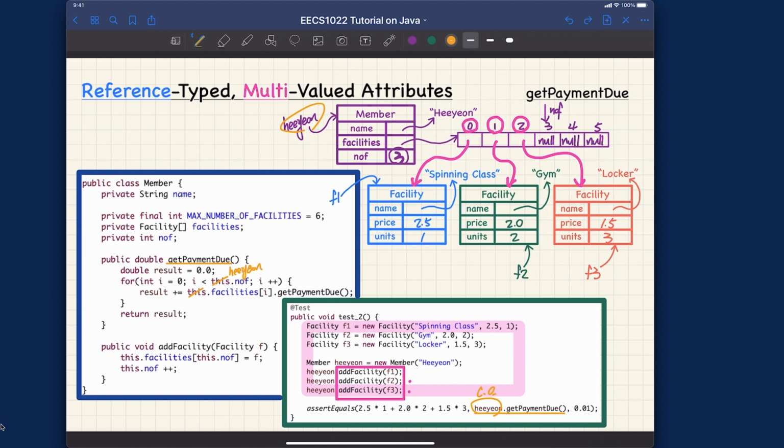All right, and let's now try to execute this method line by line. Okay, the first line we're simply going to set the double result to be 0.0. Let me just put the result over here, and that is going to be 0.0 to begin with. And we're going to run the iteration over here. And how many iterations do we need to run? Let's see this. I is going to be initialized to be 0, and I is going to be strictly less than Hyung.NOF. Hyung.NOF is currently 3. So that means we're going to go for 0, 1, and 2. So there are 3 iterations in total.